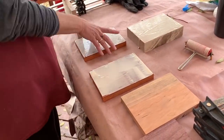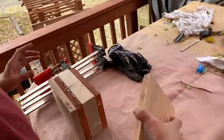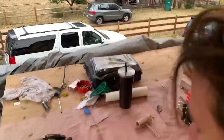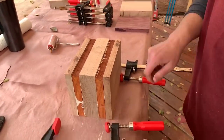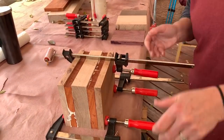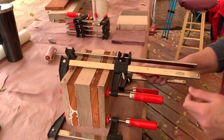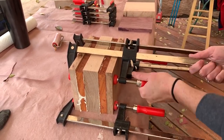Fairly straightforward. I mean, if you've ever laminated boards before, it's the exact same procedure. And again, you don't need to worry about being 100% accurate here because you're going to be cutting the initial shape of your box out of this. So, you know, if your pieces don't line up exactly even on the ends or anything like that, that's okay because you're going to be cutting all that off.